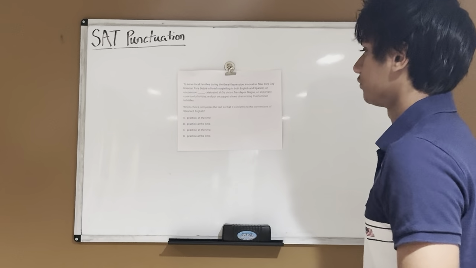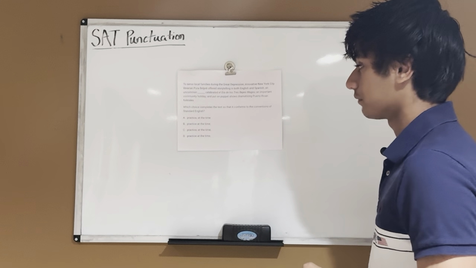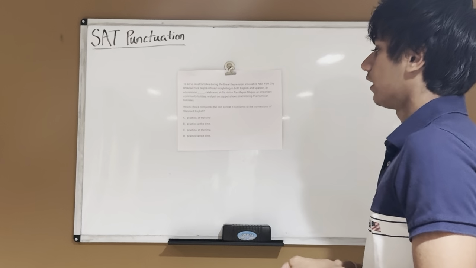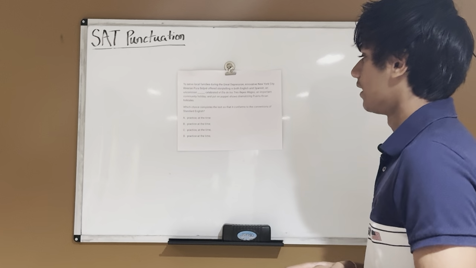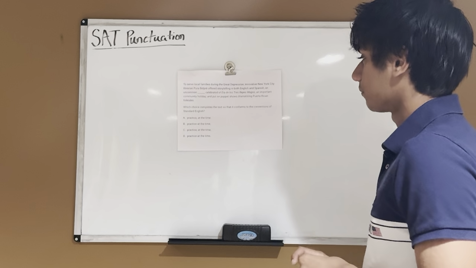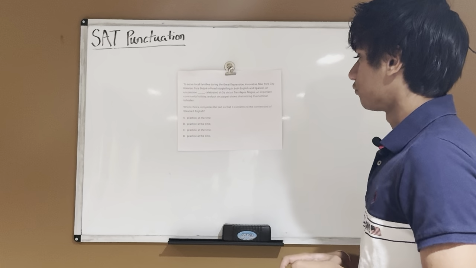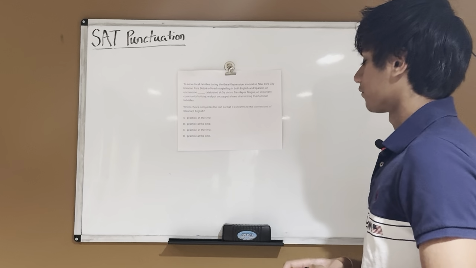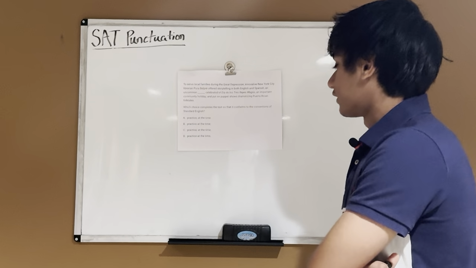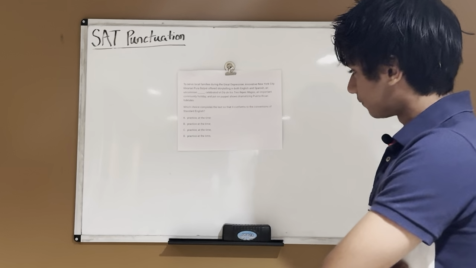Okay, so to serve local families during the Great Depression, innovative New York City librarian Pura Belpre offered storytelling both in English and Spanish, an uncommon practice at the time, celebrated El Dia de los Tres Reyes Magos, an important community holiday, and put on puppet shows dramatizing Puerto Rican folktales. So it's asking us which choice completes a text that conforms to conventions of standard English.